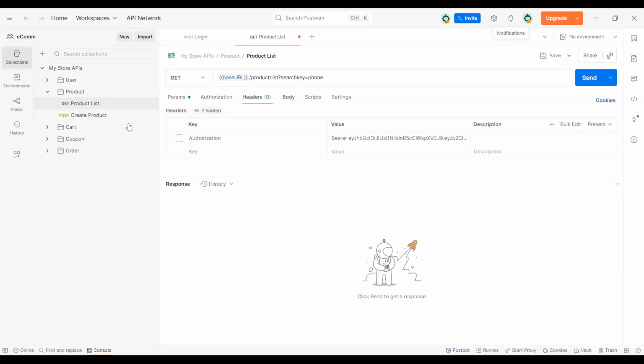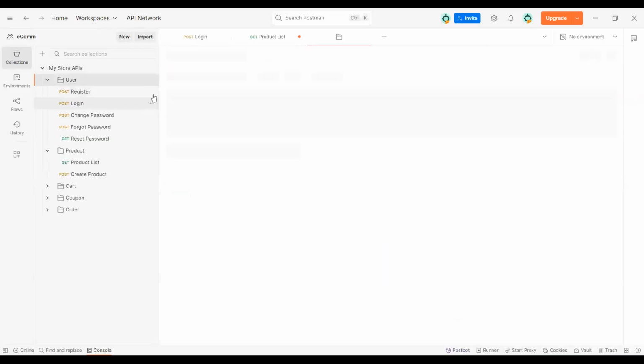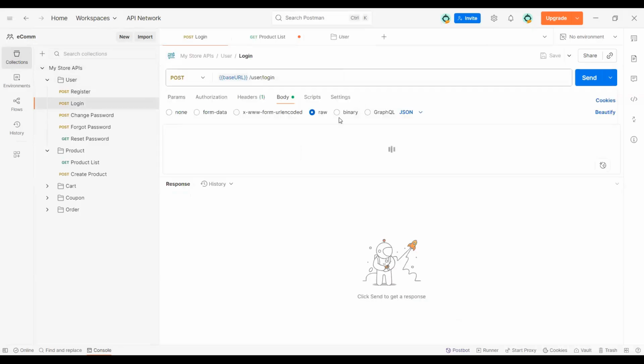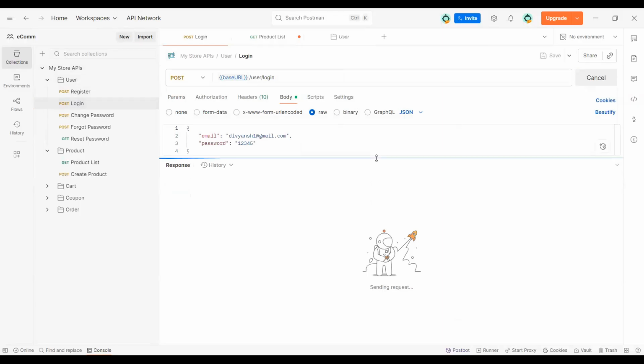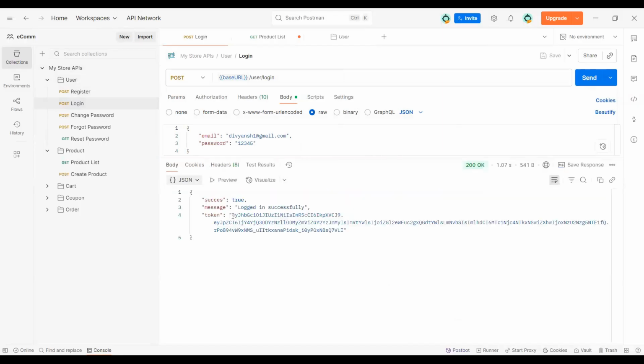Concept of authentication. So here, if you remember from the last session, we had a login API which we already integrated, where the user logs into the system and gets a token. We call it a JWT or JSON Web Token. This token is an alphanumeric string which identifies the user. So this is the token that we have.